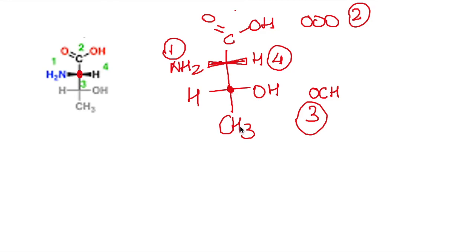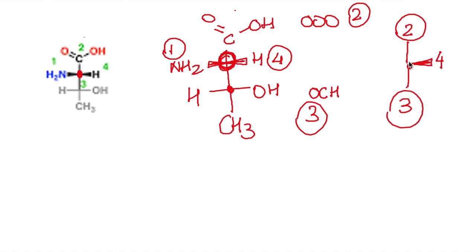So one of the things that I really like to do, especially when the molecules start becoming more and more complicated, is to simply take the center that I'm looking at, this one right here that I'm pointing out, and simplify it. So I know that at the top I have my priority number 2, at the bottom I have my priority number 3, then I have 4 on the right, and I have 1 on the left.